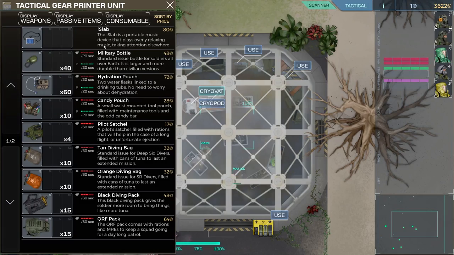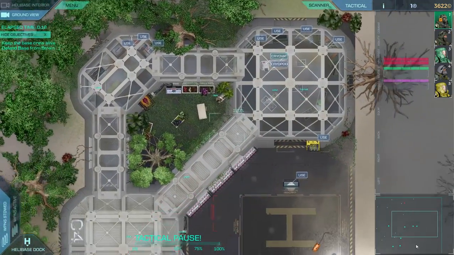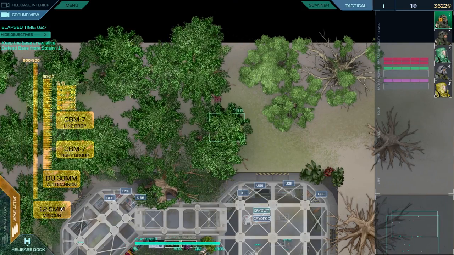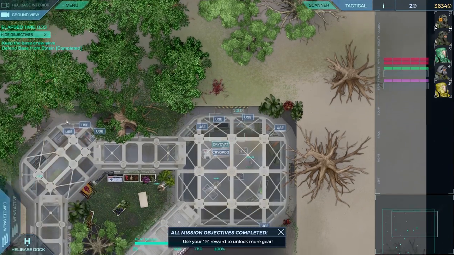We can buy gear straight from here. We can obviously buy... Oh, perimeter breach, as you can see. We're being attacked from somewhere. Where are they? There it is. Come to the radar. It's up here somewhere. Let's switch to MG. Done. So that cost me money to replace.